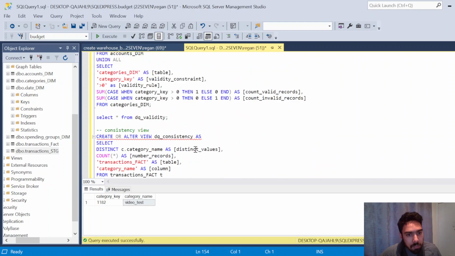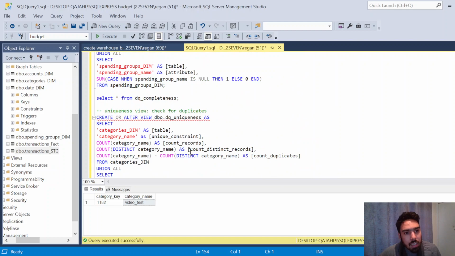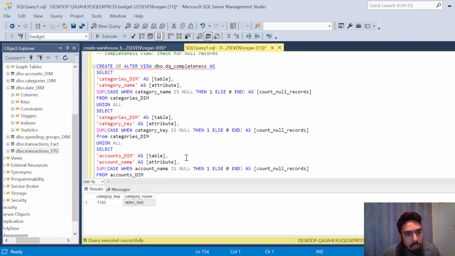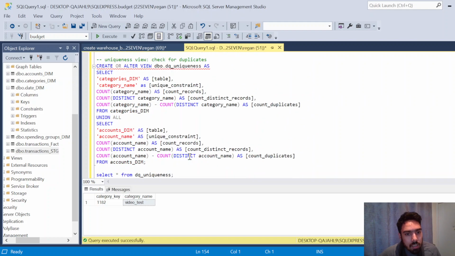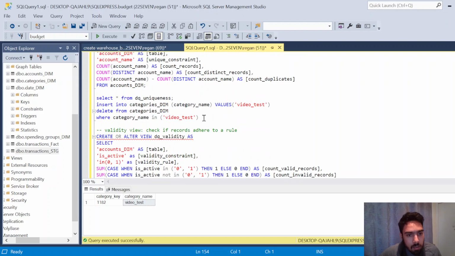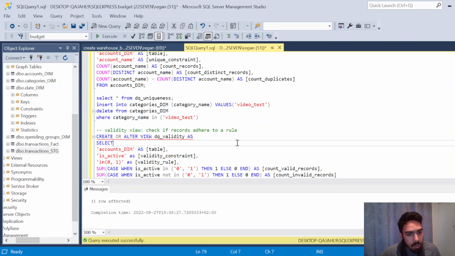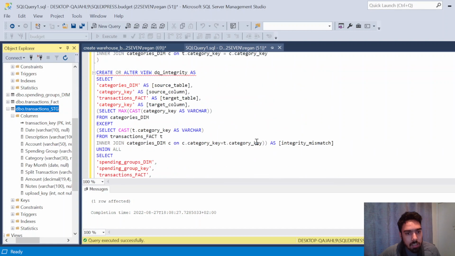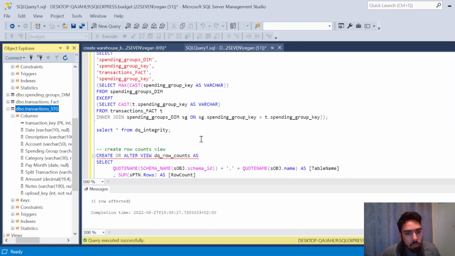Which brings me to the point of staging, which is not something that I did for this database, but which I'm considering. Let me just delete this. What I've added here is a transaction staging database, and essentially that will give us the opportunity to compare the source data to the data that we are using in our data warehouse, and to check things like data integrity.